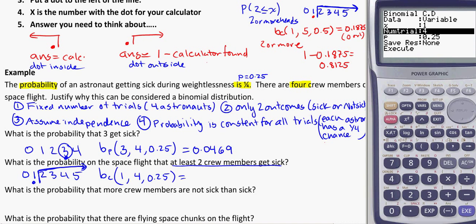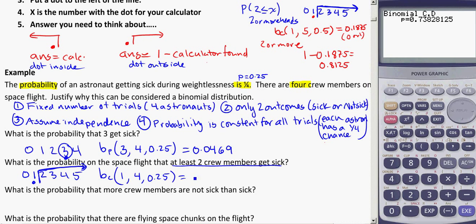My probability for this is 0.7383. And here's where I have to think about it really carefully. My dot is outside of my set of brackets, so I've got a situation here where my calculator always calculates the stuff below the line, and I need everything above the line. So I put the dot always to the left so that the calculator knows it's doing that stuff.